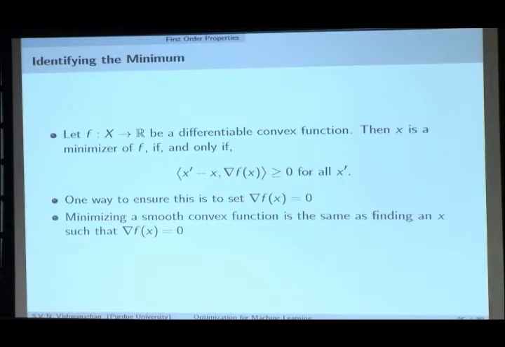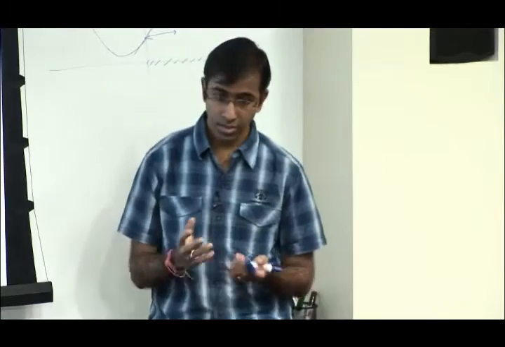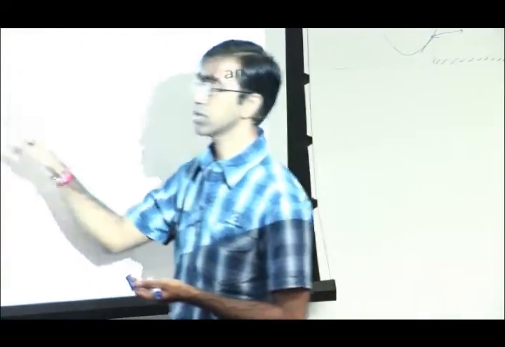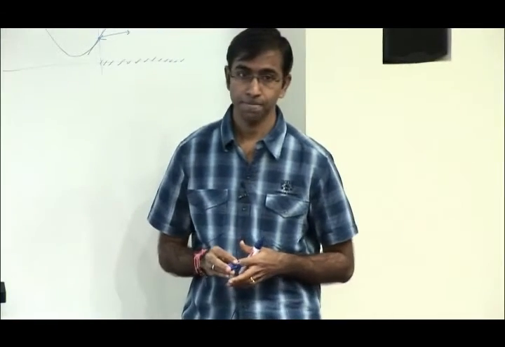Okay. And if your set of values is not constrained at all, that is, you can take any value, you do not have a constrained optimization problem, you have an unconstrained optimization problem, then you should be able to set your gradient of f(x) to be zero to achieve this, right? And that's precisely what we have been taught since childhood, that if you want to minimize a function or maximize an objective function, you basically set its gradient to be zero. If x is an interior point, definitely the gradient of f(x) should be 0. Only on the boundary can the gradient be greater than 0 and still the point be optimum.